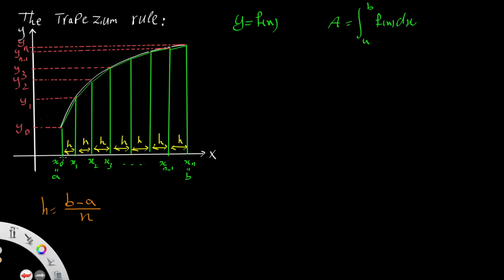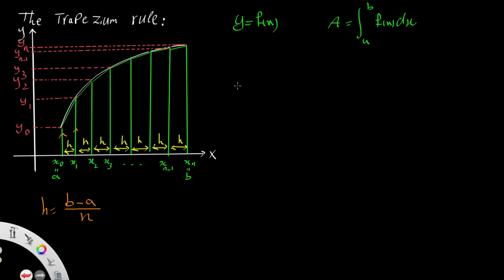As you see, you have a trapezium from x0 to x1, whose width is h. These two sides are parallel with each other. So this side, which is shown by y0, is actually f of x0. If you put this point in the equation of f of x, you will find this point, as well as the other points. You put x1 in the equation, then you find y1. So the whole region is subdivided into n intervals.